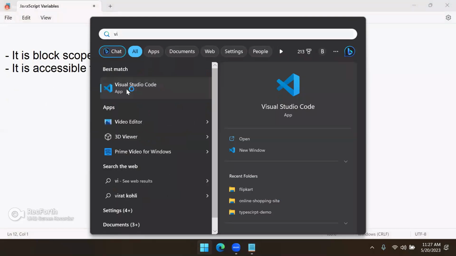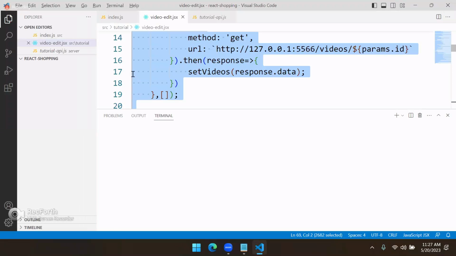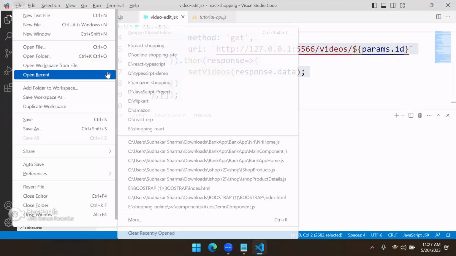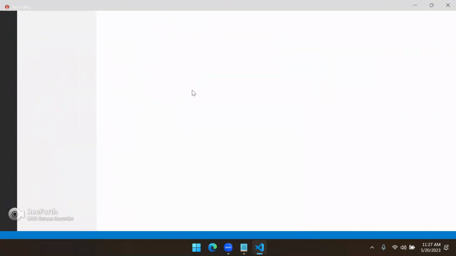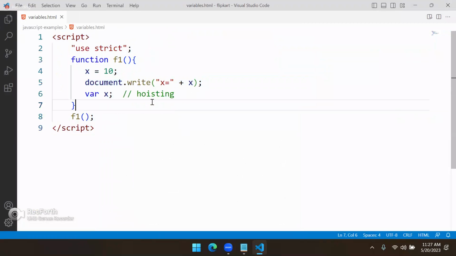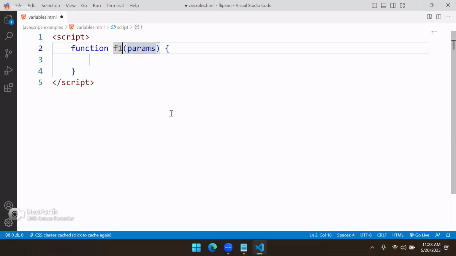For example, see, we have the variables we will declare here. In this, what we are doing, we are creating a function F1.